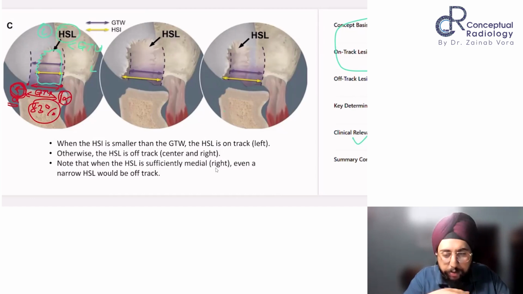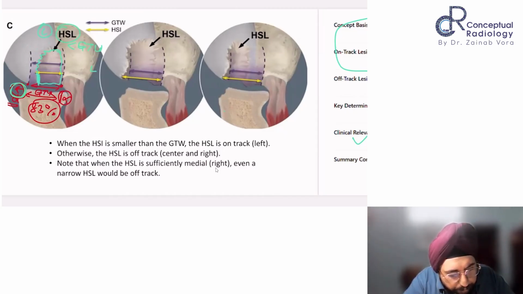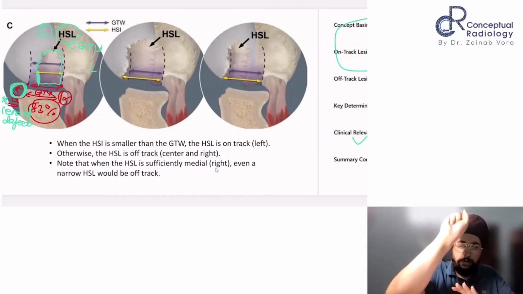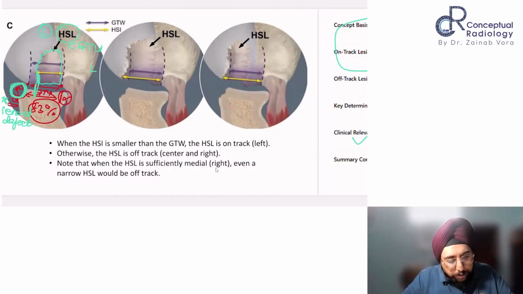Now, what will happen is when the humerus does these motions, the mid ABER and the end range ABER, this Hill-Sachs lesion will not come in contact with this glenoid rim defect. Okay, it will bypass to the side of that. So it will be in contact with this part of the glenoid rim only. It will not come in contact with this part.